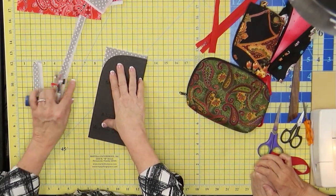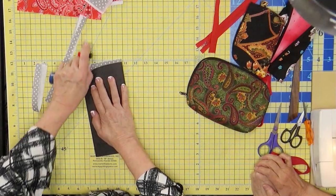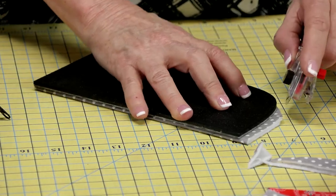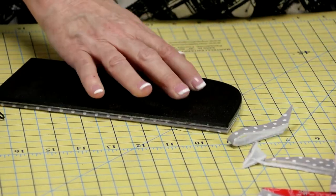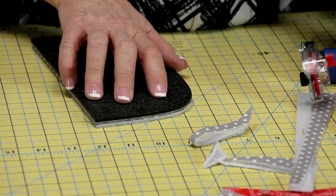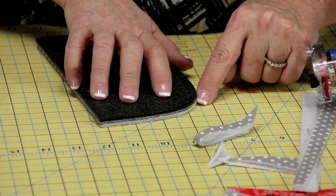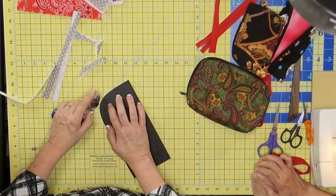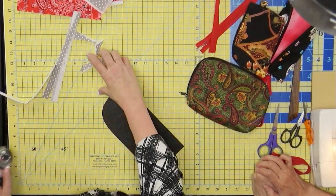Right here where I hadn't turned the template yet, I'm going to go ahead and cut off a little bit. I call this cut off versus cutting around. I've got several videos where I talk about cutting with a rotary cutter, cutting off or cutting around. See the little bit there? Cole's coming to check it out too. There's a little bit of fabric and a little bit of fabric. While I have the template here, I'm going to go ahead and cut those off so we get nice and consistency.